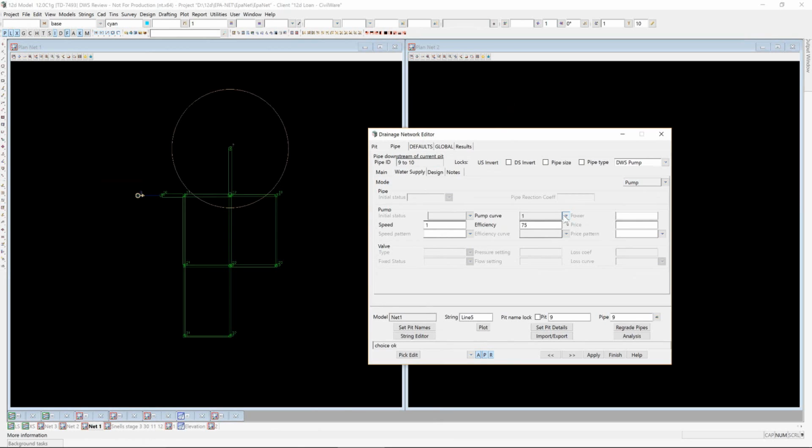The initial status of the pump can be on or off, open or closed, running or not. We can adjust it with a speed factor. These are all optional. We can have an efficiency factor if we're working out the energy usage. We can have a cost of energy, and if the cost of energy varies with time, we can put that in. We can have a speed pattern, so our speed varies with time. Our efficiency can vary. There's a lot of things you can do which you don't necessarily need to on your simpler model.